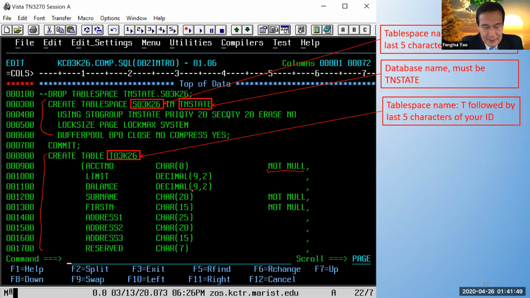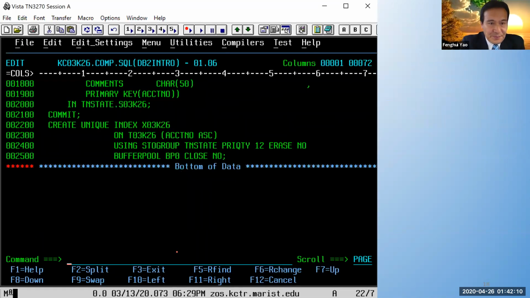Balance, 9-byte whole number, 2 decimal places. And then surname, 20 characters. First name, 15 characters. Address 1, 25 characters. Address 2, 20 characters. Address 3, 15 characters. Reserved, 7 characters. And comments, 50 characters.